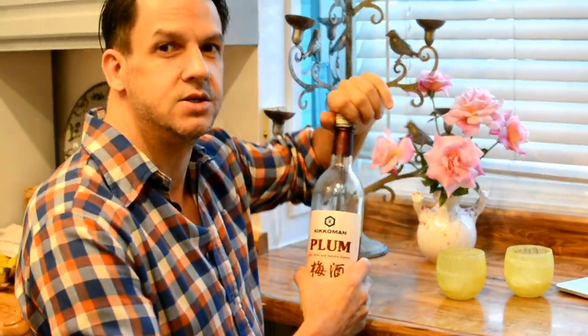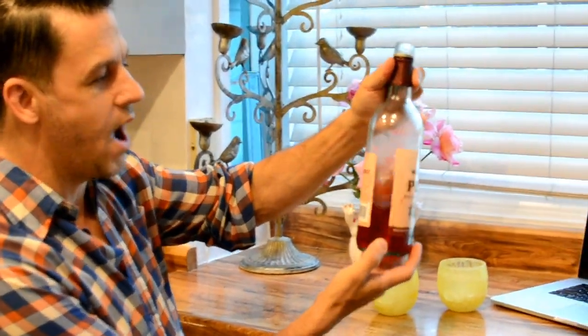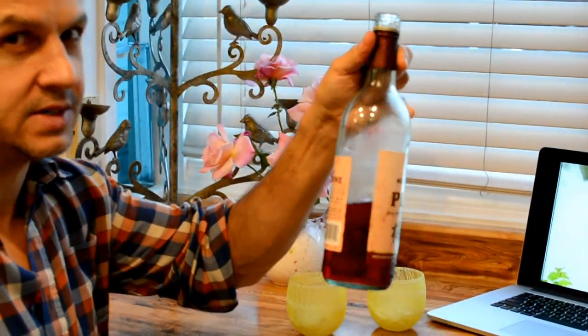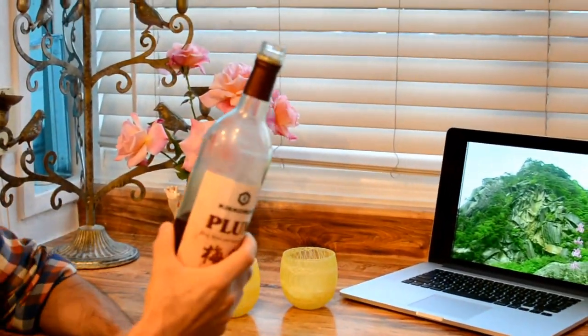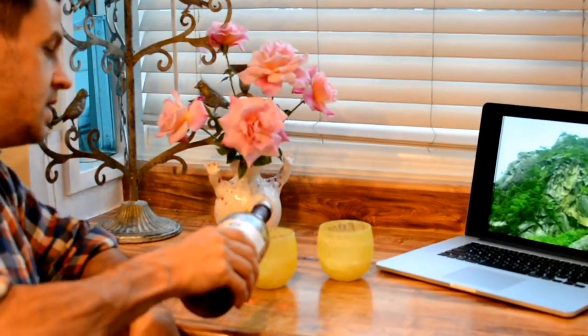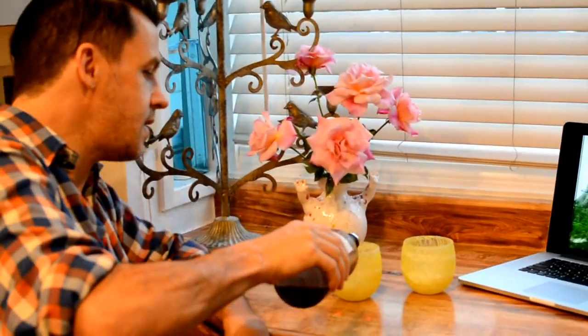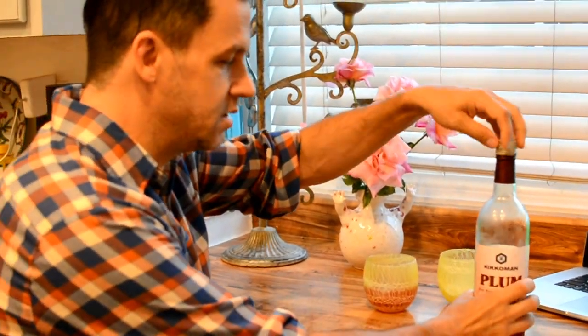But we're going to give it a little taste just for tradition's sake. It has a nice wine cooler color and that's basically what it tastes like — a really really sweet, really really rich, almost like a cross between a cheap port and a wine cooler. You want to use ice cubes because as the ice melts it helps to mellow out that sweetness a little bit.